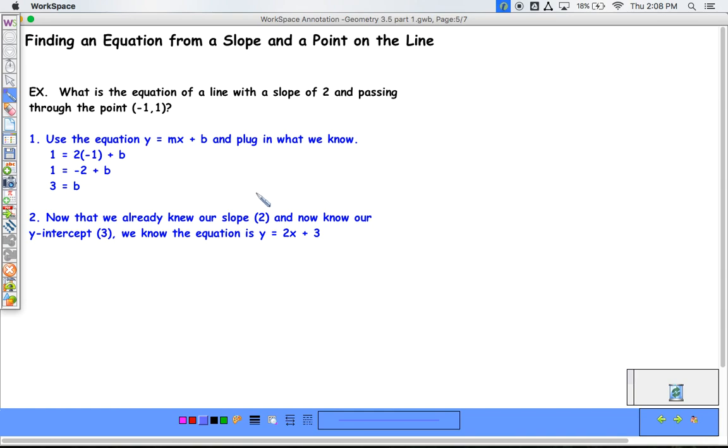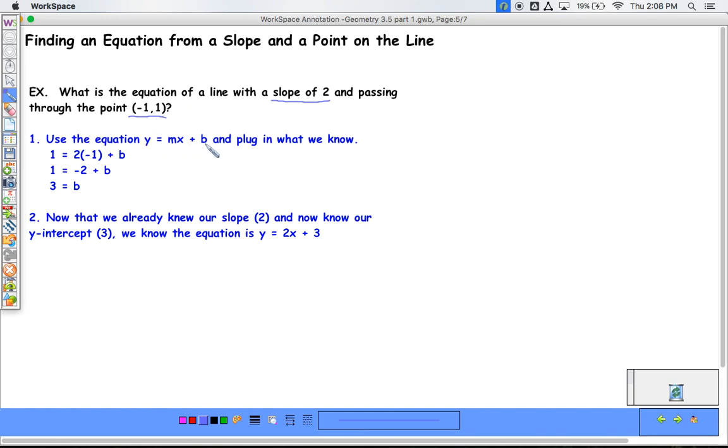All right, now to do a little algebra. It says find an equation from a slope and a point. So we're given a slope of 2, and it has to pass through this point. We need to write its equation. Well, to write the equation, we need the slope, which we have, but then we also need the y-intercept, which this doesn't explicitly give us. So we're going to have to find that using some algebra.